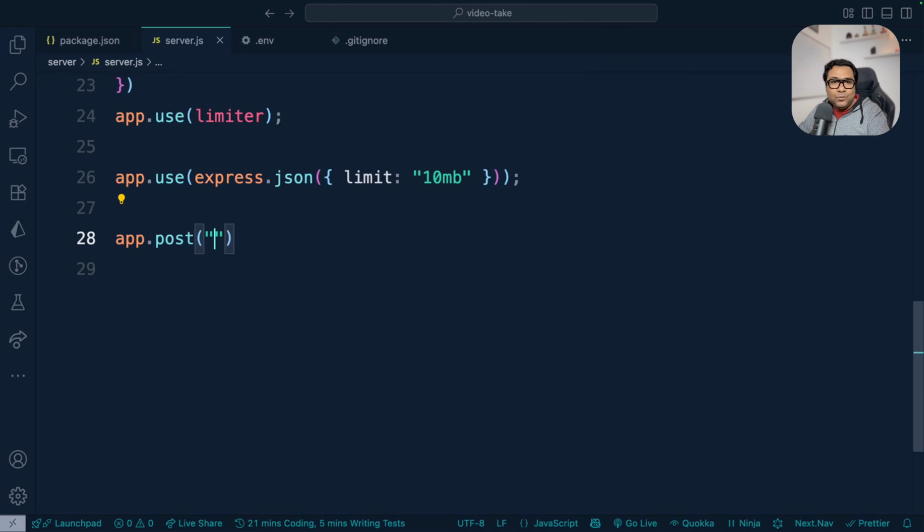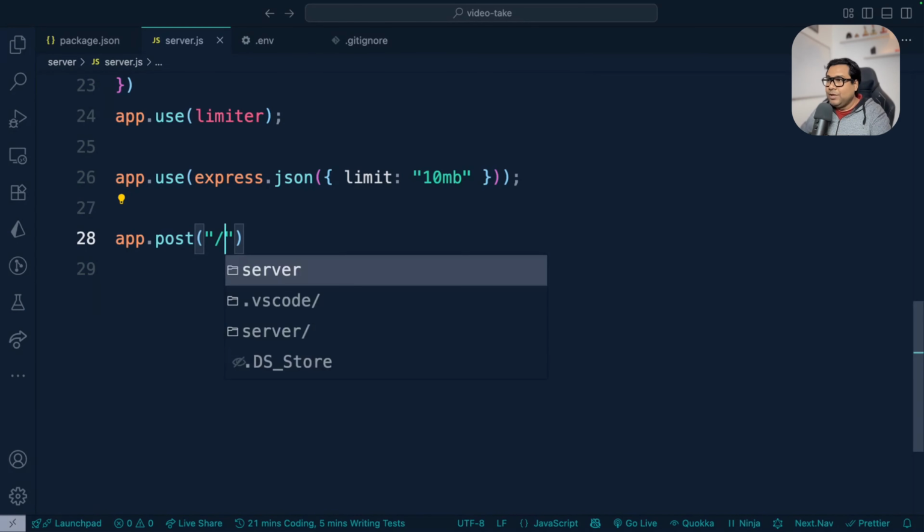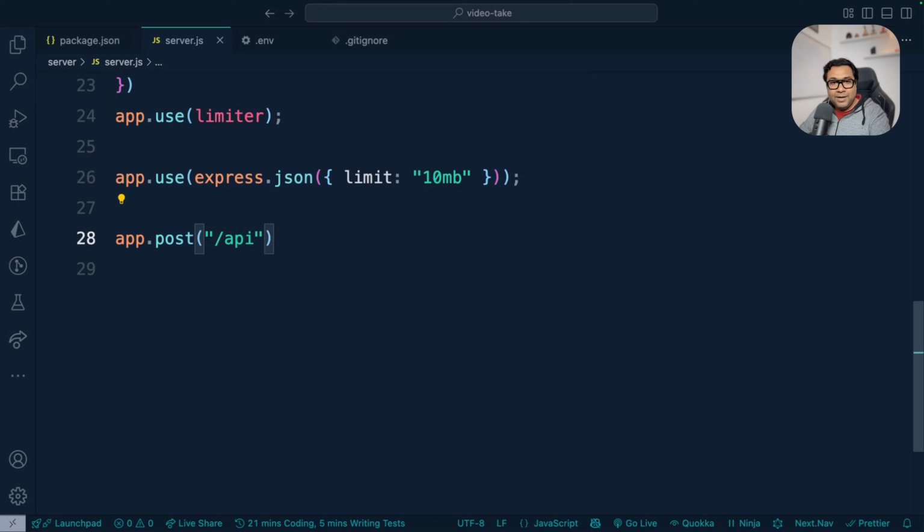First thing is the URL. The URL means the API URL, which should be constructed by yourself. For example, I want to create an API URL, say /api/explain-code. So whenever someone calls /api/explain-code from the client side, be it Postman or a React application, Angular application, whatever it is, with a post call, this will be called. But this is not enough.